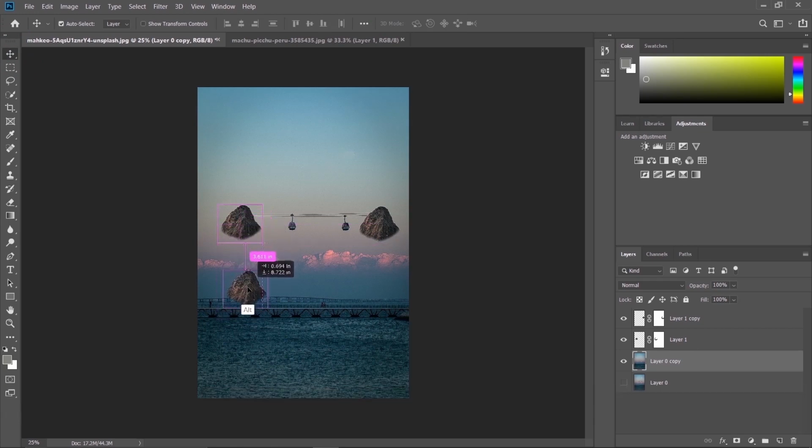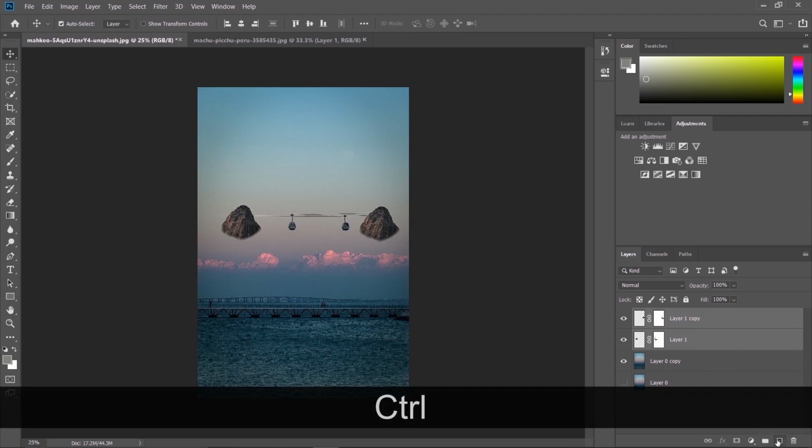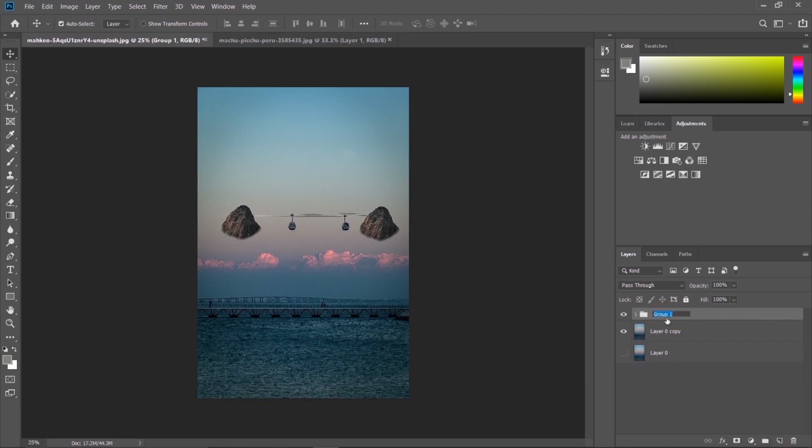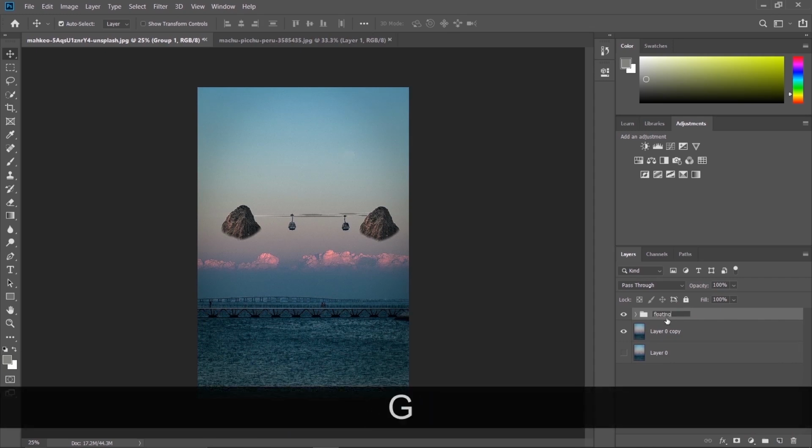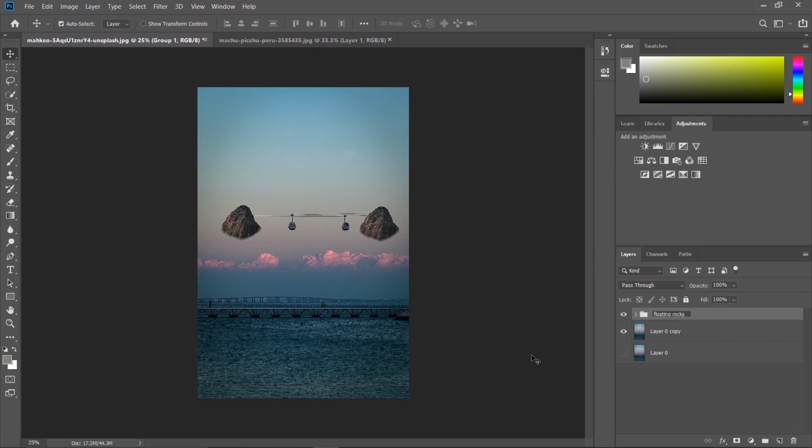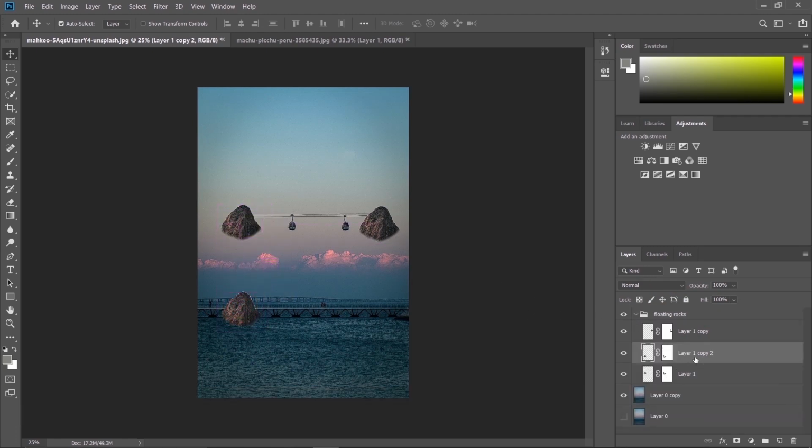So after stamping, the next elements we're going to be looking at is creating reflections. So this is how I create reflections, though I believe there are many methods out there on how to create reflections. And this would just be one of them. I'm going to group the floating rocks so I can easily move them as I please. So now I'm going to create a copy of this rock, move it down, and take it out of this group.